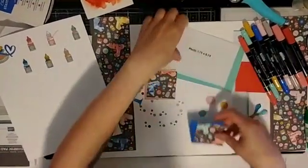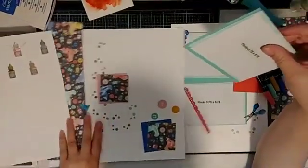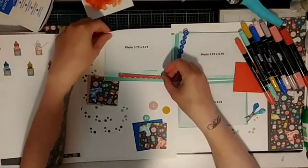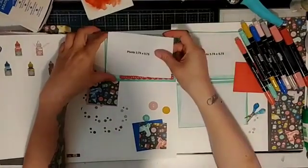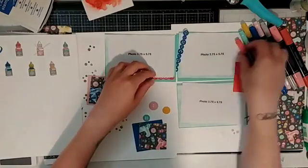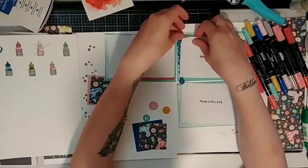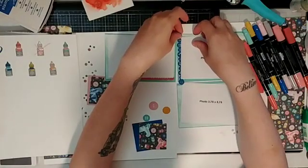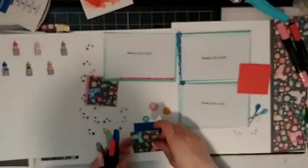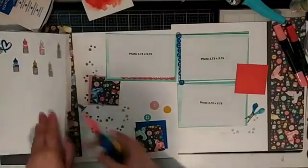Alright, so we have our photo. Here's our layout again that we're working on. I'm going to stick this probably under here, and my photo is going to go on top of it, and this one stick over here. Again, my photo is just going to go on top of it, and I'll edge it, step out of the way. I'm missing a piece for over here. I don't know where that ran off to. Okay, it's probably underneath.